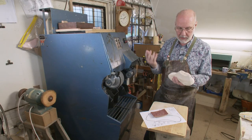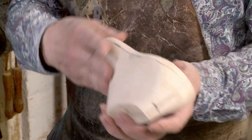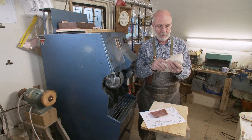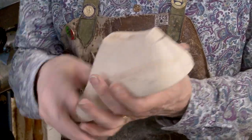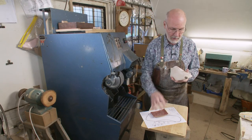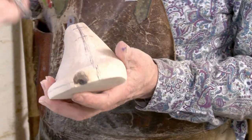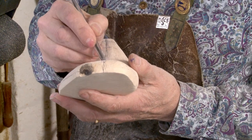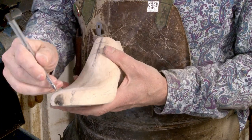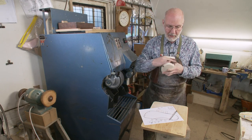If I was making this, I'd take it up to maybe 80 grit instead of 24. Then I'd start to hand sand it. We don't usually finish it with wax because the wax can come off on the shoe. We leave it raw so that you can sketch on it during the pattern making, and sketch the shoe as you think it'll look. You can draw on here and show the client what the wing cap might look like. Do you want a wing cap, or do you want an apron? You can draw it all on there and then just sand it off because it's unfinished wood.